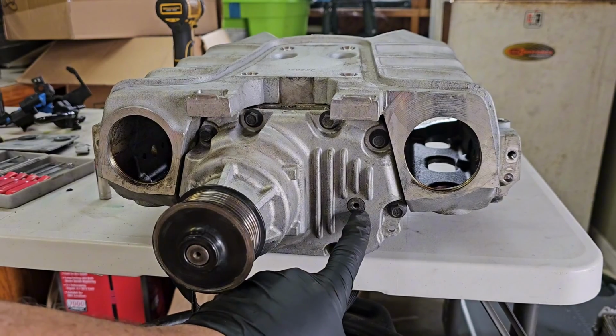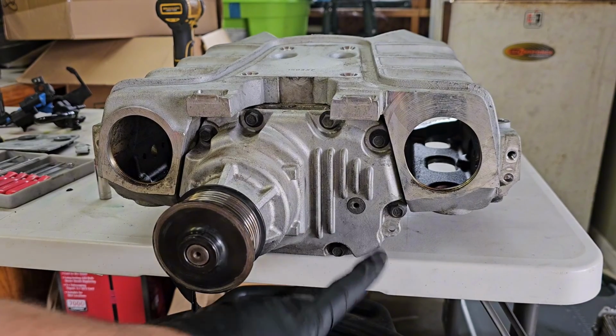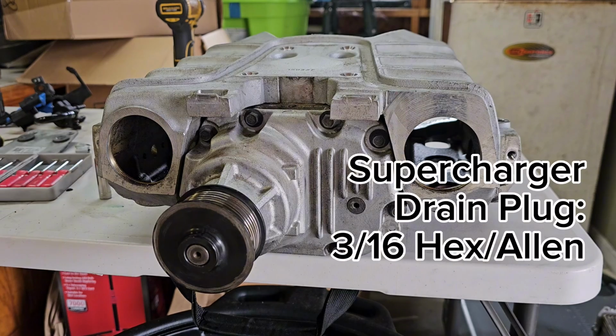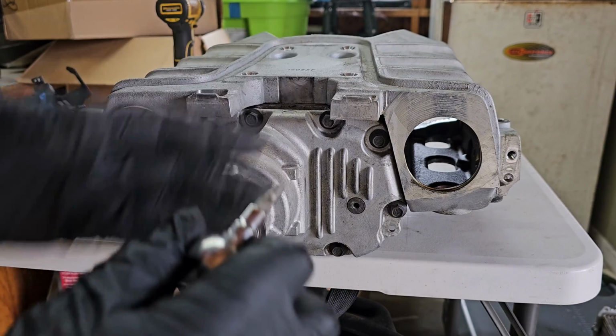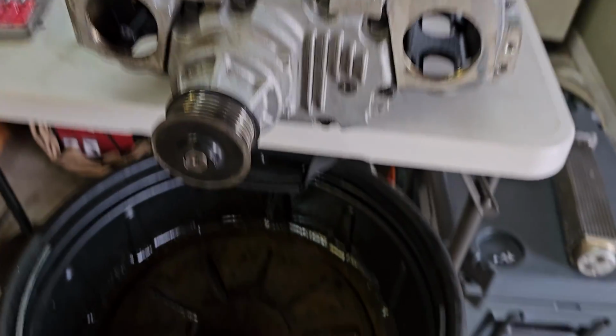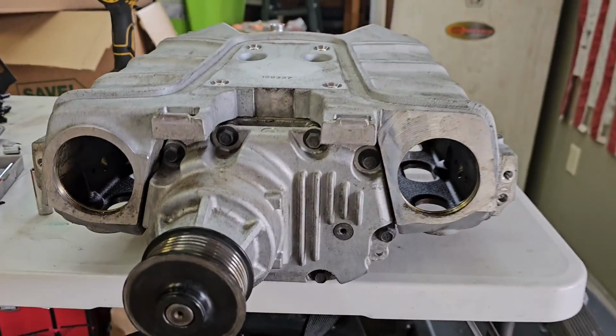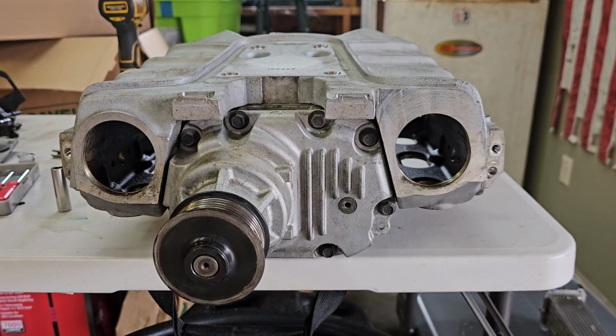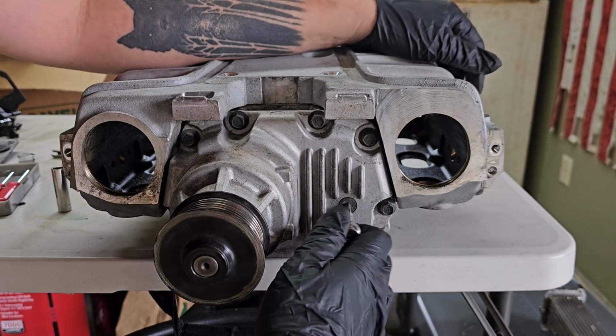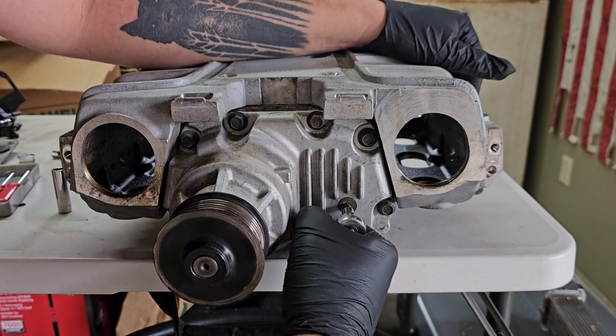So we need to remove the drain plug, and that's right here, and that is a 3/16 hex head. And so I'm going to crack that loose. Make sure you have gloves on. I've got this set up, let me show you, over a drain pan off the edge of the table, so that hopefully I don't make a big disgusting mess, because this stuff is not fun. So make sure you don't strip this. We're gonna go slow.